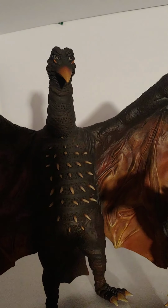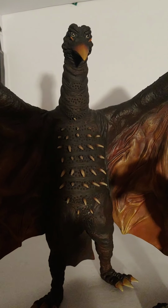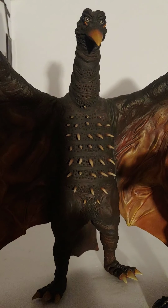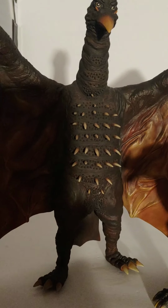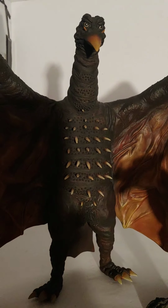There is one problem with this guy that everybody who has this figure knows. This dude loves to fall face first, and I'm terrified that his beak is going to get broken one day. Thankfully, I have carpet in my house, so it hasn't been an issue yet. But he's actually leaned up on Mothra when he's on the shelf, just so he doesn't fall. Like, really? You have to sit on Mothra not to fall.